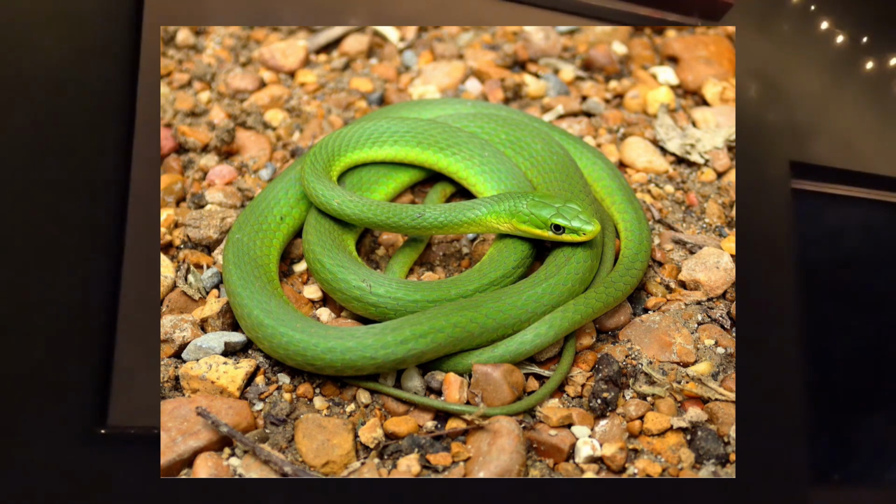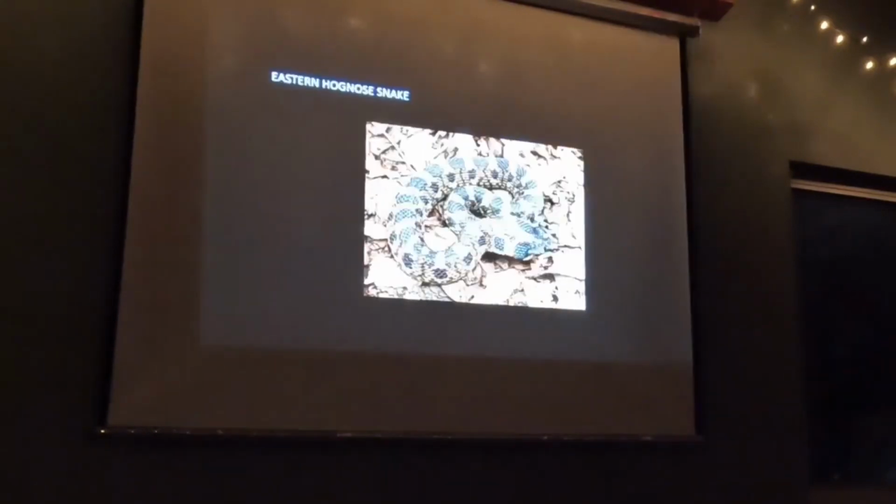But they are what they refer to as an arboreal species, spending lots of time off the ground. They're very inconspicuous. They blend in with the foliage. And so every once in a while, when I've seen one up off the ground in the low limbs of a tree, I literally almost had to run right into it. They blend in so well. Occasionally, I'll see one that's on the ground, or maybe it fell out of a tree, and there it is. But just beautiful snakes. Next, please.